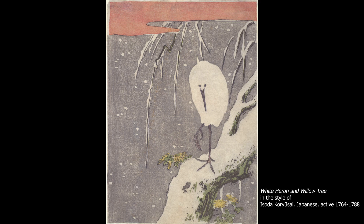What do you notice about where the bird is? It looks to me like it's standing on a tree trunk. I notice that the artist has made the bird stand on one leg. What colors do you see? What season do you think the artist is showing? I think it might be winter because I noticed snowflakes falling in the background and snow resting on the tree trunk and branches.